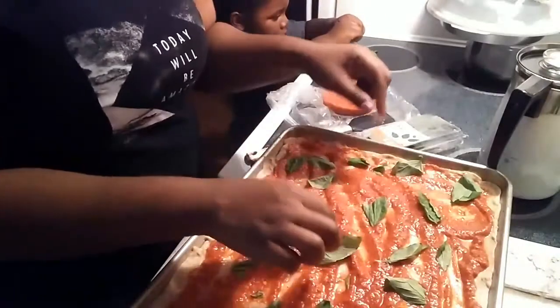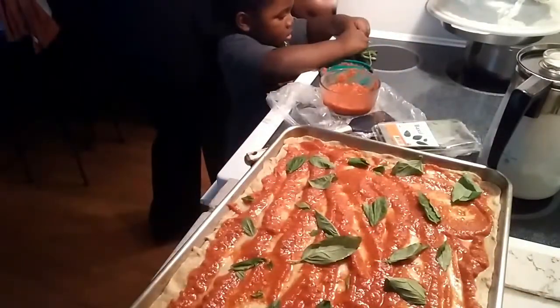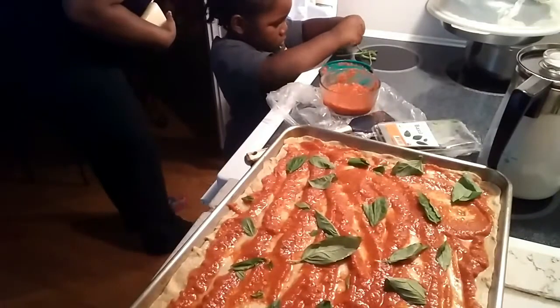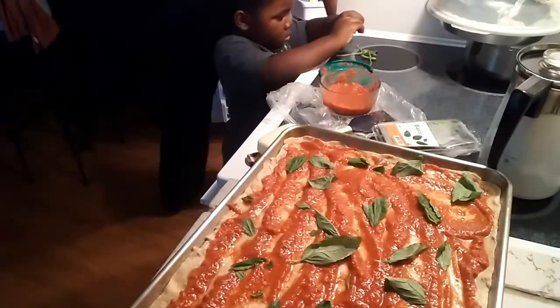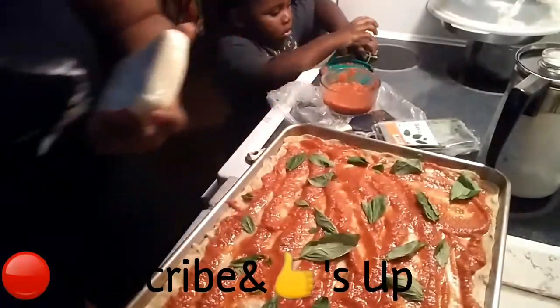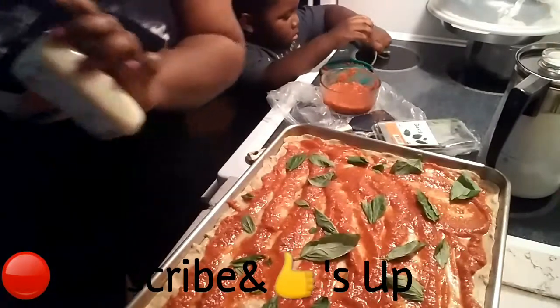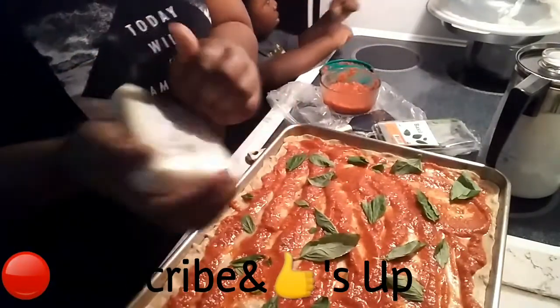Okay, and that's enough basil for us. And then we have our mozzarella. I'm probably going to put mushroom on my side of the pizza because I like all that good stuff. So we have our mozzarella right here that I'm going to grate on here.